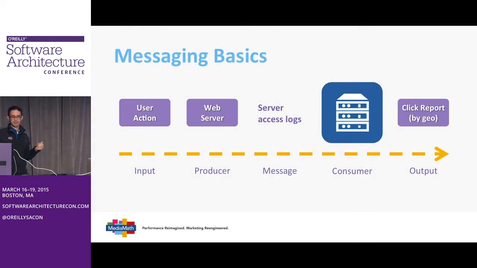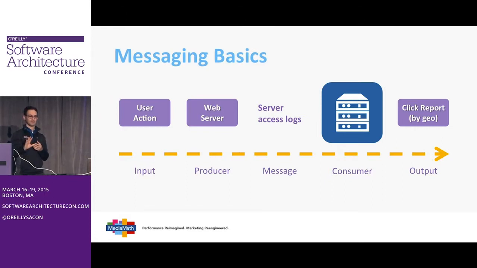So to start with some common terms that we ran into, input. Right? Input would be what people are doing online, a user action. The example I really like is a click. Right? A user clicked on an ad. That's an interesting user action or input. The producer layer, and I've said producer a couple times, this is a web server. It can be whatever kind of web server you want, some basic Play framework thing, or whatever you want to do. Collects data, logs it to disk, or logs it to somewhere. This is a producer in this sense.